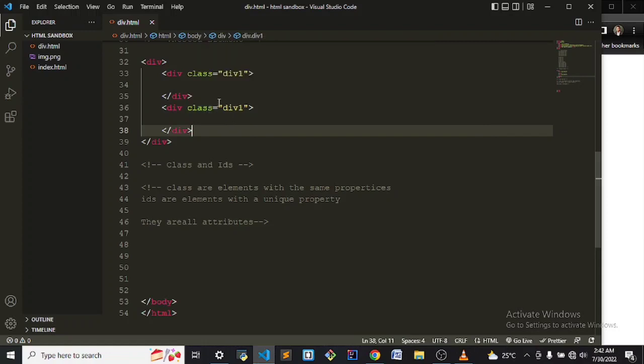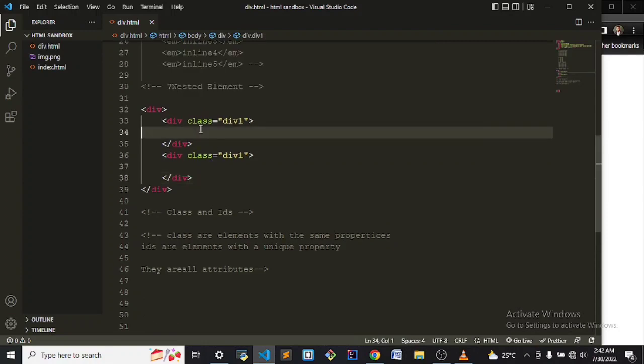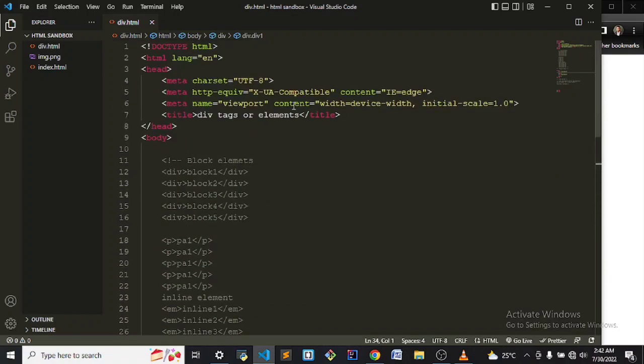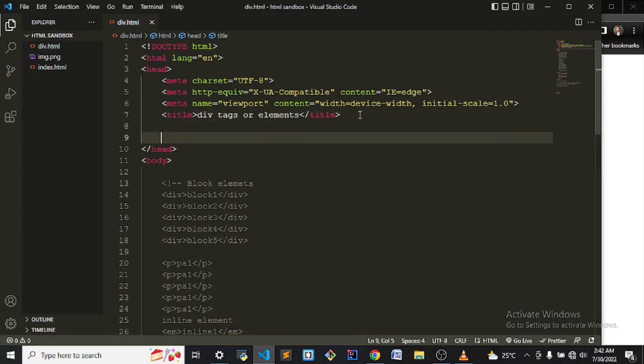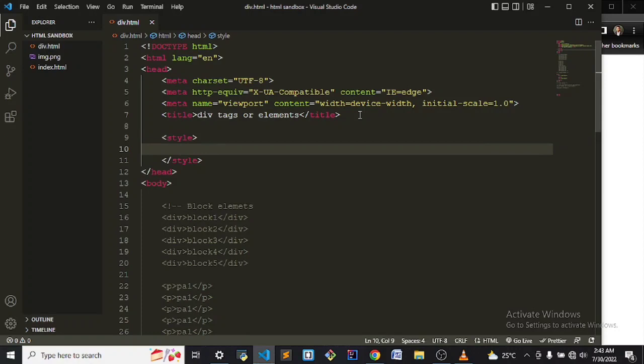Now I'm going to do this by putting my HTML style in here. I'm just going to quickly do a style. Now I'm going to give this div, our div1. You don't have to know about this for now. I just want to use this to explain what I really want to show you. This is going to be taught in our HTML and CSS crash course, so just hold on for this.